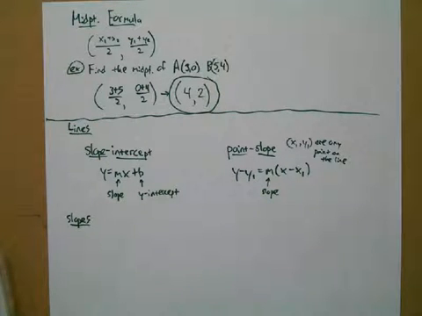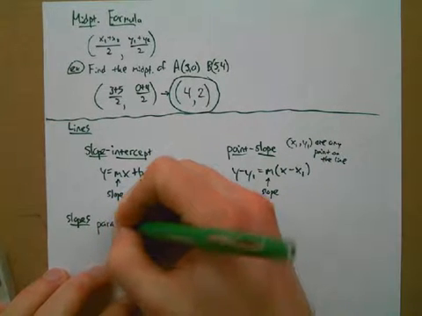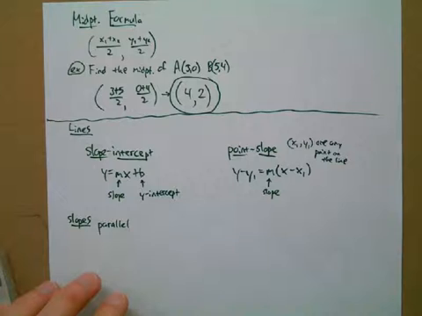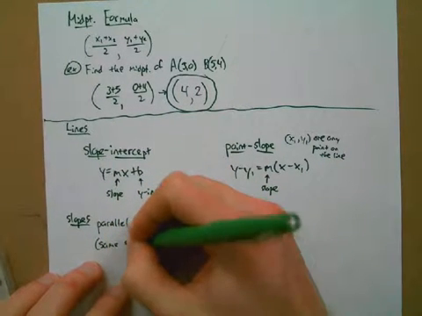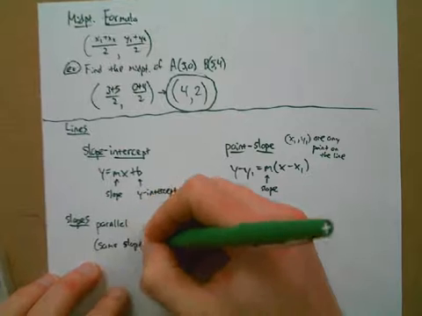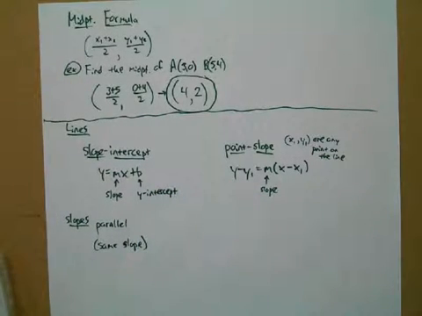Perpendicular lines, and this is one of the questions that was showing up. Two lines are perpendicular, and students ask because they forgot we hadn't practiced it in a while. So negative reciprocal, or sometimes you say opposite reciprocal, whatever you want to say there. Perpendicular lines, their slopes are opposite reciprocals, right?